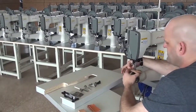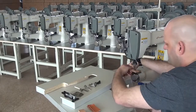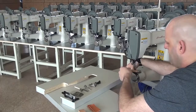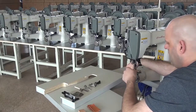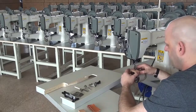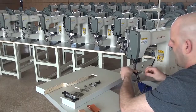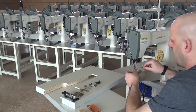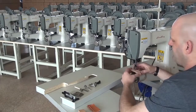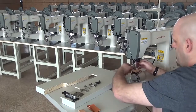Now you can see as we're sewing along, the speed of the machine is very highly controlled, and that's for several reasons. We use high-powered DC servo motors on all of our sewing machines, as well as a speed reduction unit. Speed reducer generally tends to act as a torque multiplier and give you a higher degree of speed control under a multitude of situations, and it also dramatically increases punching power for the machine.